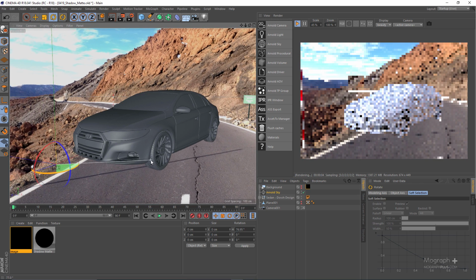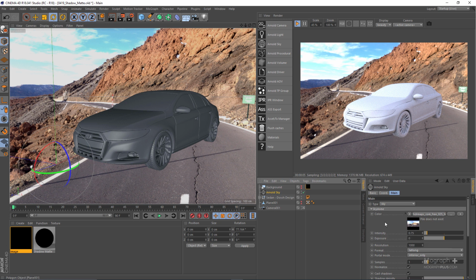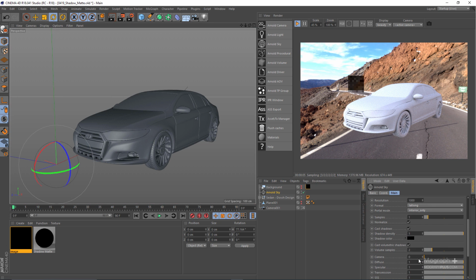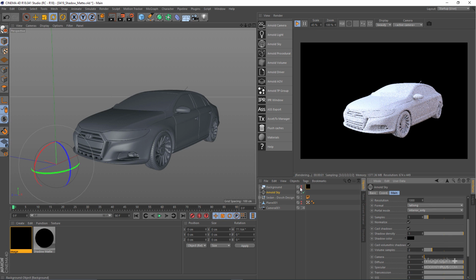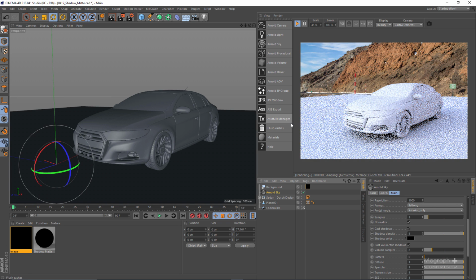You can see the backplate that we have was taken from this view. So now we have our HDRI map and our background at the same view. So we can select our Arnold sky, zero out the camera contribution again, and turn on the background. Also, let me unhide the plane that we have.